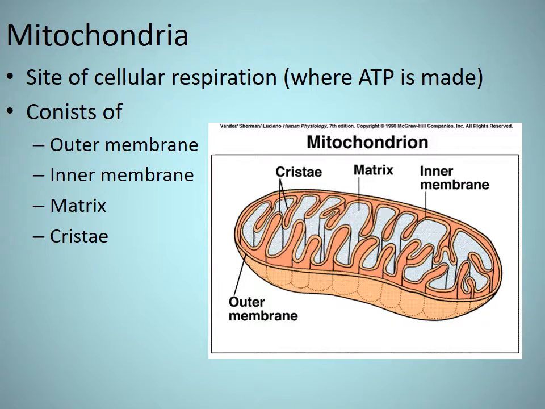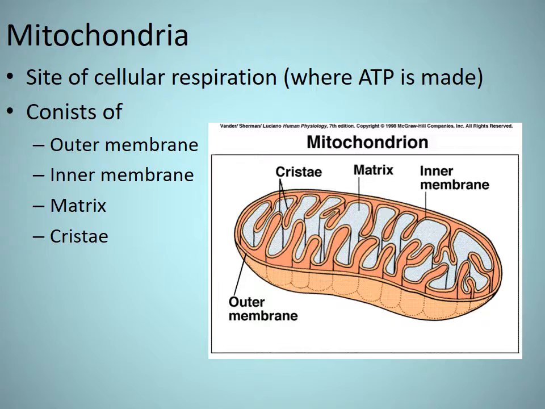Basically, the organelle that we're going to talk about is the mitochondria. The mitochondria is so important because this is the site, the industrial park, that's going to be making the energy. And you need to know specific structures of the mitochondria in order to understand the location of each of the different stages that take place in cellular respiration.